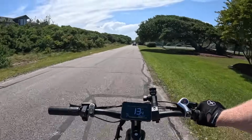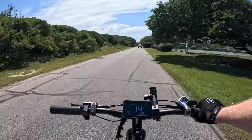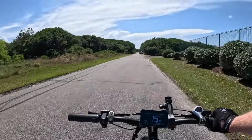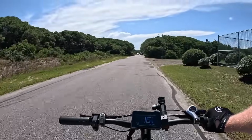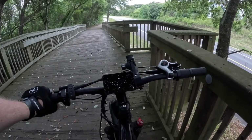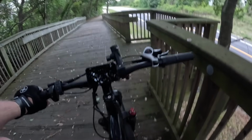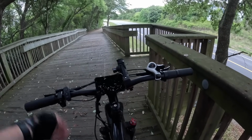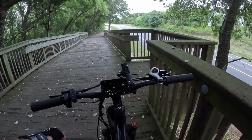All right, we're at 25 miles, throttle only. We're cruising around here, some of the different little neighborhoods, getting some of the sights. All right, folks, well, that seems to be about it. We got 25.5 miles out of the 15.4 amp hour battery that comes with this Kingbull Hunter 2.0.